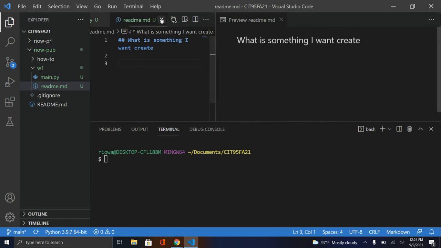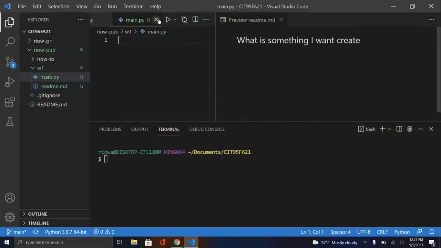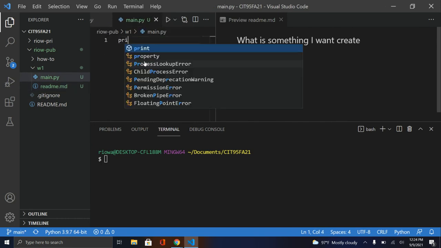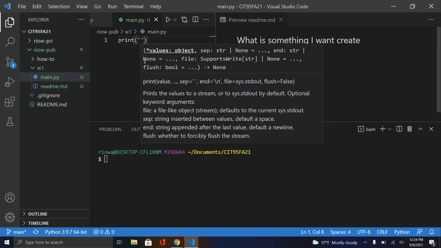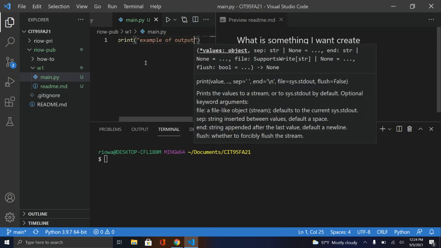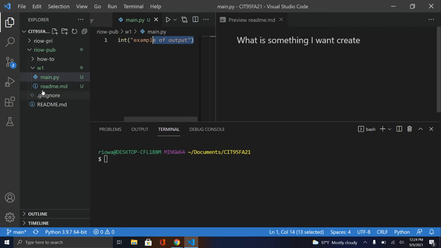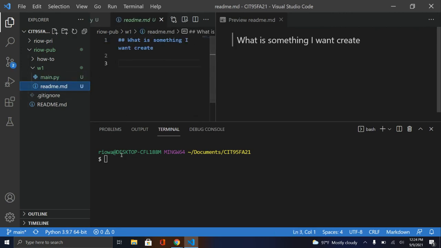so in this case, I've already created my files. I haven't written anything in there. Let me just do a quick example of output, so at least I have something in there. And in the README file, I did put something in. The only reason I'm doing this is so that now I can move into my public folder. By the way, notice the reason when I hit tab there, it stopped at P is because that's where the similarities between the two folders are.